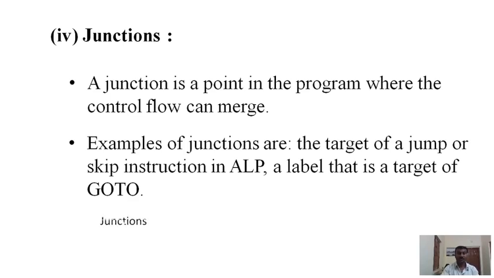Now the pictorial representation of a junction. One flow is there, then another flow, maybe coming from somewhere else. If two flows are combined at a point, that point is called a junction. After merging, the flow goes on again. Then some other flow is also combined at node 2, so node 2 is also a junction point. These are junctions where control flows are merged. So node 1 and node 2 are junctions. If divergence is there, it is called a decision. This is the concept of junctions.